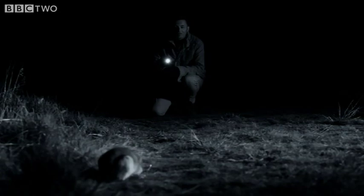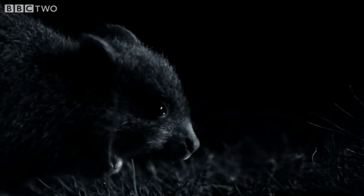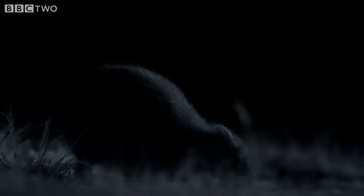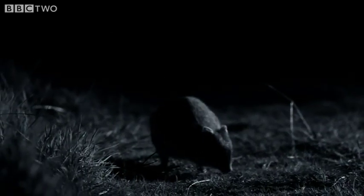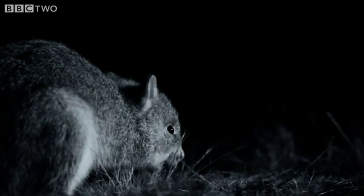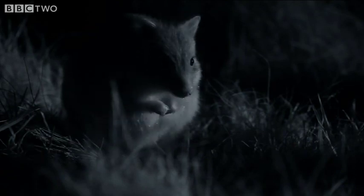This is a baton, otherwise known as a rat kangaroo — the herbivores. At the moment, if you listen carefully, you can hear it munching on some roots or tubers that it's eating. All of these animals are so tame that it's no wonder foreign cats and foxes have almost wiped them out. As it feeds, it effectively ploughs this hard soil, allowing air and water in, vital for the plants that live here.